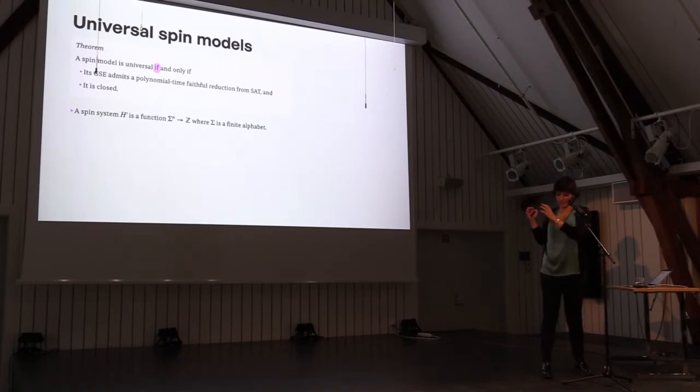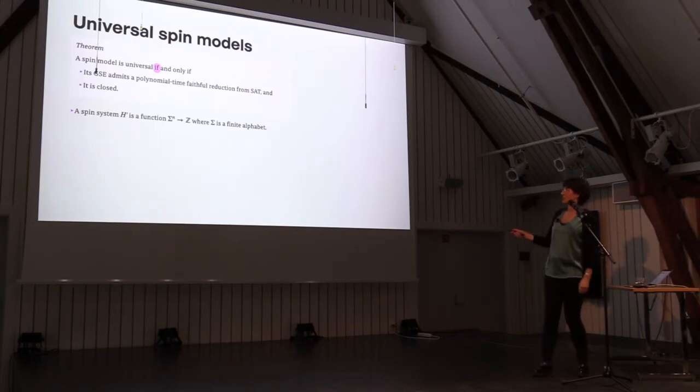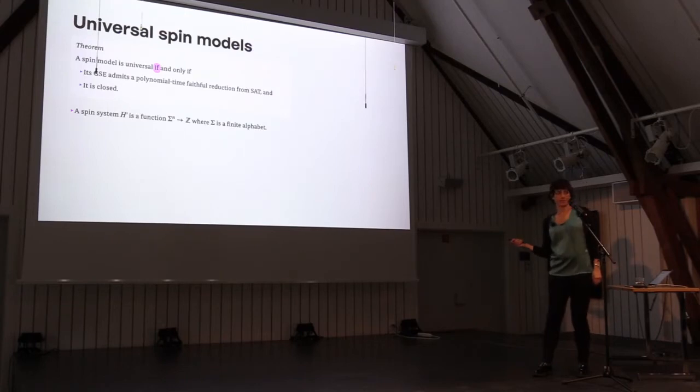OK, and I'd like to give you a sense of the proof of this direction, because that is where what is happening is what I'd like to understand. This is the interesting direction, namely that these two things suffice for the spin model to be universal. It goes as follows. This is only slightly technical, and in the next slide I will give a summary in plain words. OK, how do we do that?